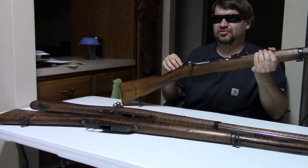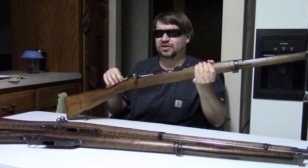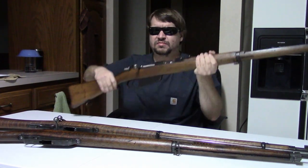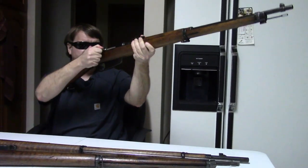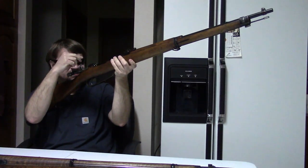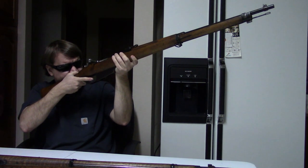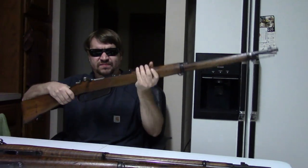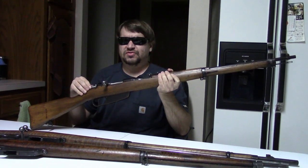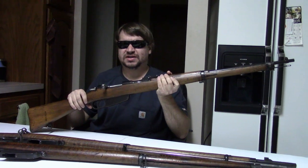Well, this was just part one looking at the infantry rifles. If you have any questions or comments or just want to talk about your own Carcanos, as always we welcome them in the comments below. If you like the video, please click like. This one has a stiff bolt — I need to oil it. Pretty good trigger on this one, though. And if you enjoyed it, please look for part two and three to come soon on various other variations. This is Misha and we'll catch you next time.